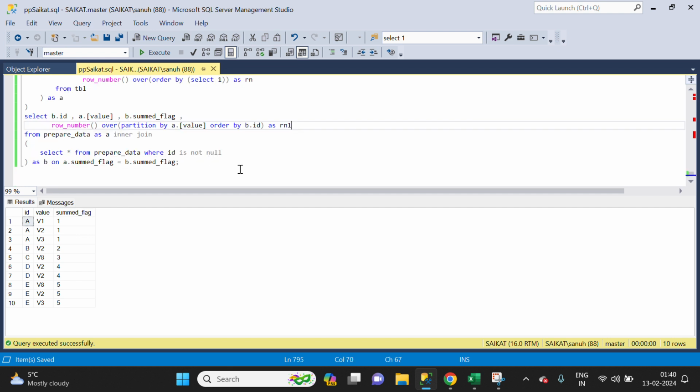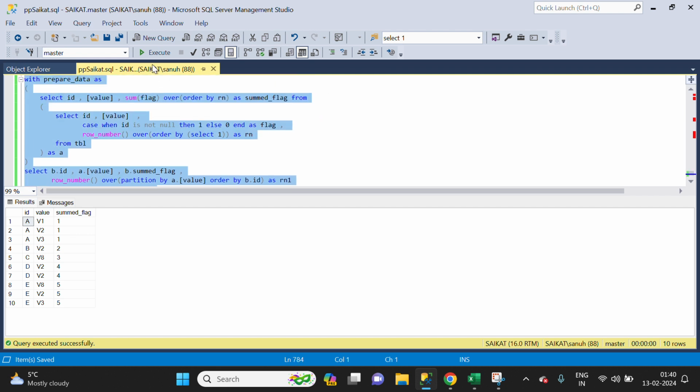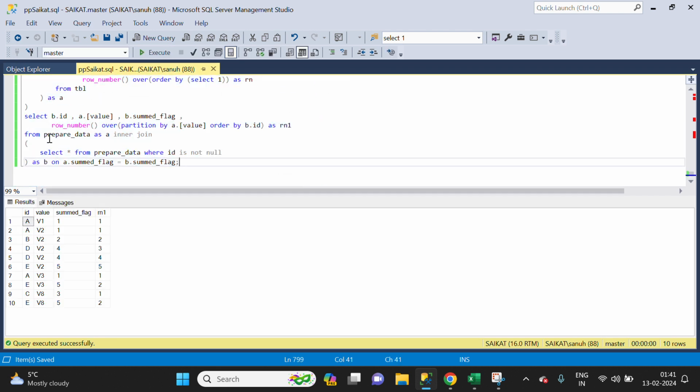I'll explain what I'm doing. Let me run this, so you'll understand what I've done. I've done row number over partition by a dot value, and order by b dot id.